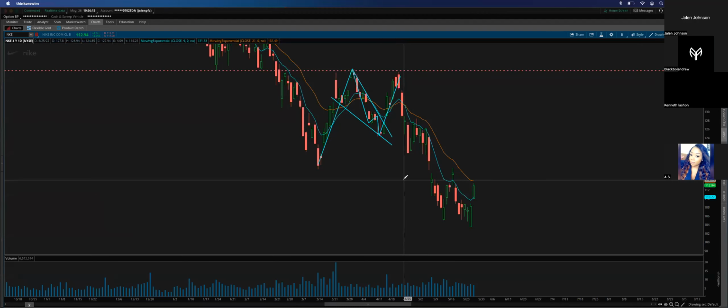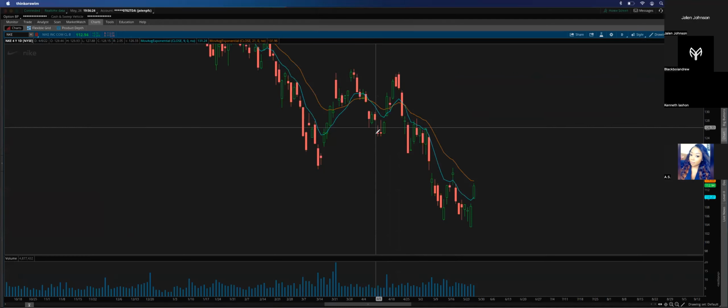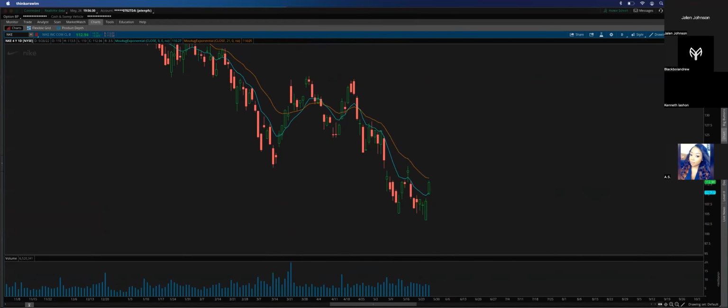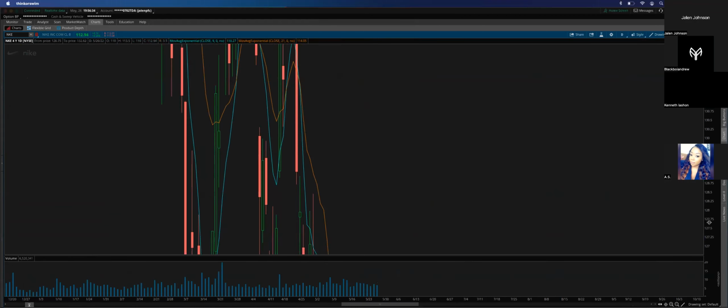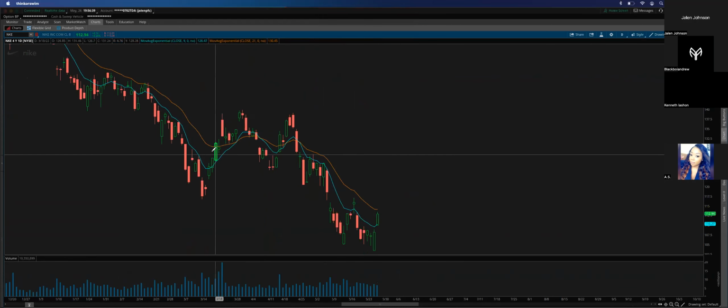Most of the time, what a lot of people do, especially Gary, is he calls everything just a flag. Because a falling wedge is almost pretty much the same thing as a bull flag. It acts just like a bull flag. It's a lot more candles, that's probably the only difference. A bull flag is normally just a couple candles. A falling wedge can be multiple candles over time.